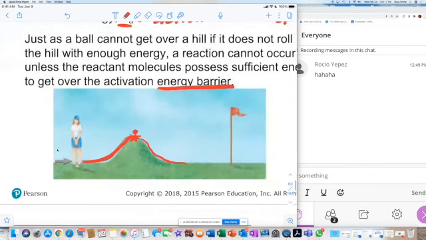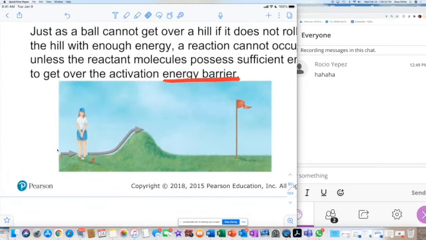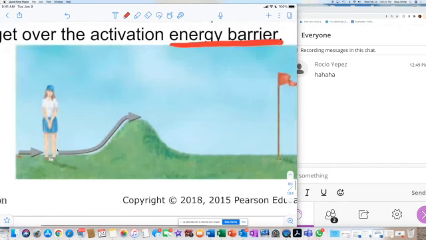So the activation energy barrier is essentially a standard, right, that these reactant molecules have to achieve. The reactant molecules have to absorb energy and get up here. If they get up here and they don't make it to the top, they fall right back down. Such is life. Only the higher energy ones react. The molecules have to gain enough energy, get to the top, and then once they get here, the chances of them reacting is very high. They have met that threshold. So the idea here, the ball has to get here. Once it gets here, it can easily go over to this side. Doesn't mean you'll go here, but it can easily go to this side.